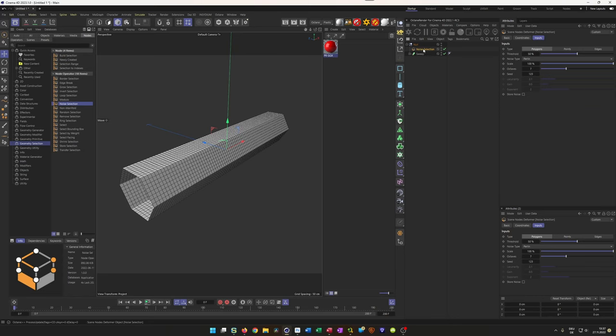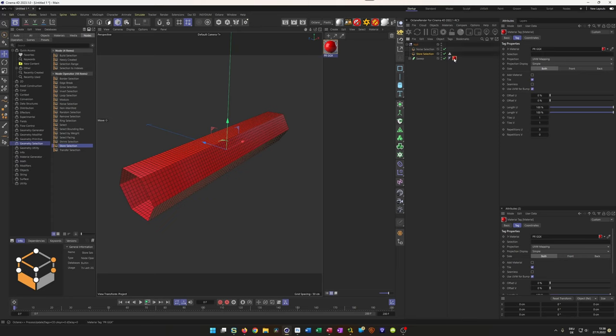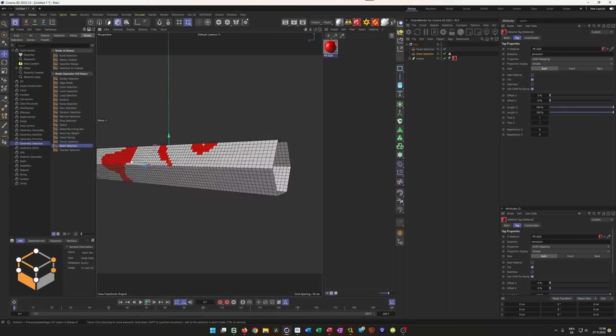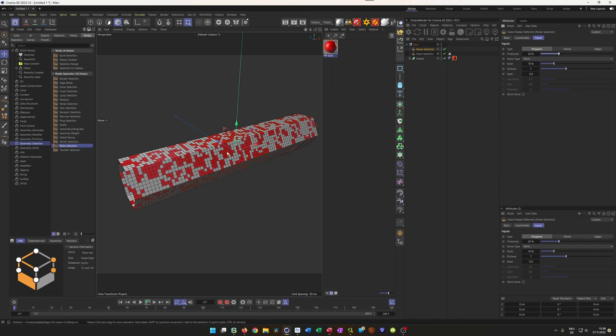And to use the noise selection, I need first to store this selection here. So here you see in the selection capsules, I have the store selection. Bring it in, and I have to name it. This should be the emission here. Emission. And enter, and you see now I have a selection tag here. Now I can put my material on the sweep, and in the material tag I have a selection, and here I drag in my emission selection. And you see, we have here a selection. So now we can play with the noise. Make the noise smaller, something like that.